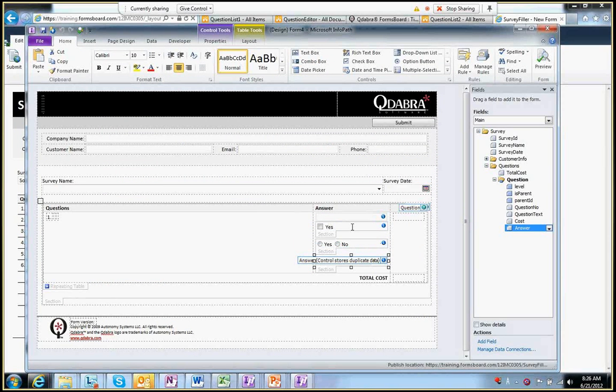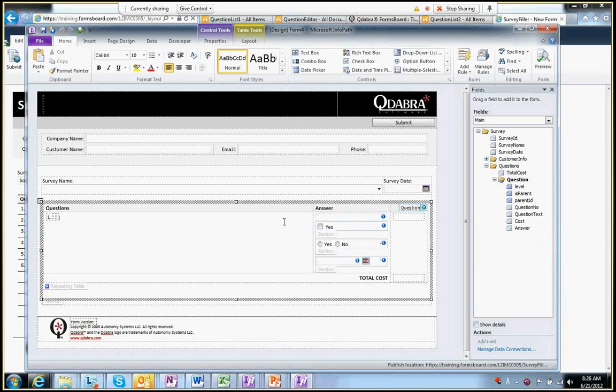We could add answer types in there. Notice they're all bound to the same answer here in the data source. And we're just hiding these and showing these depending on what the type is. And this allows our form to be data-driven. The data type or the answer just is switched in or out depending on what the answer type is. Yeah, that's pretty cool. And we talked about that in a previous webinar.